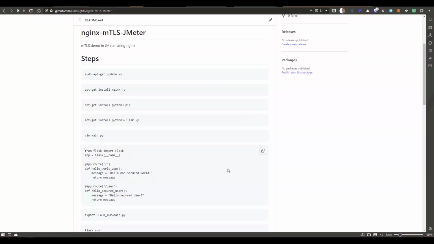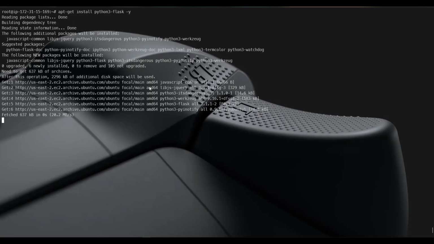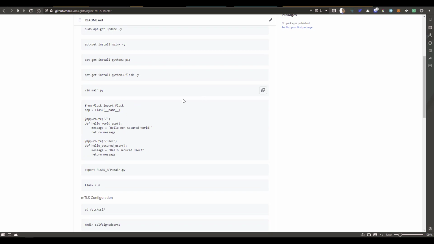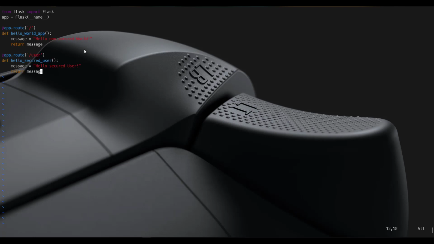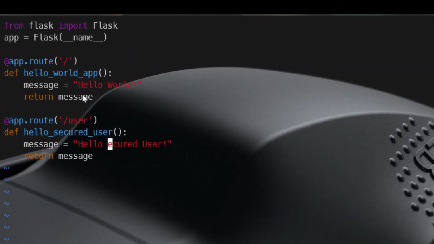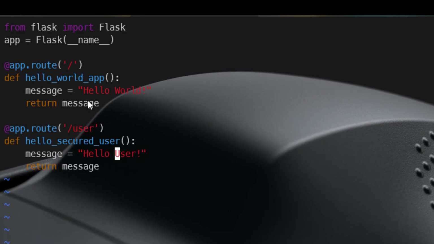Next we are going to install the Flask application, and then I'm going to create the main.py file using the Vim editor, and copy this sample code. Here we are creating two routes. One is the main route, which will give the message, say hello world. And then we are going to create another route, user. Again, it will also display hello user.